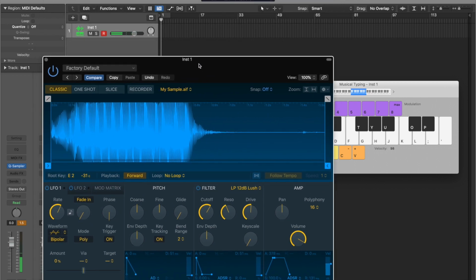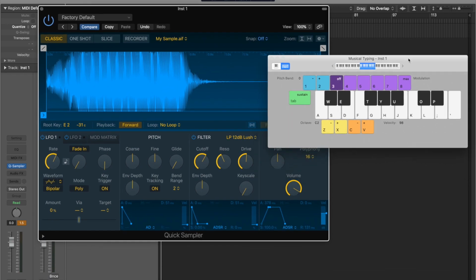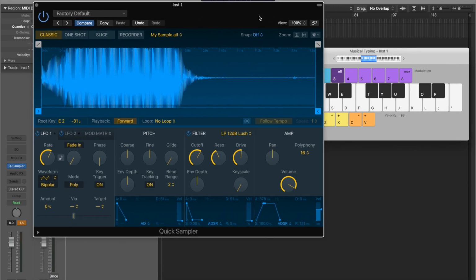Now, just for the sake of this, I'm going to save that for another video where I'm going to make a beat using this really quickly. But this just gives you a basic idea of some of the parameters you can mess around with. The pitch as well you can mess around with. And the glide.